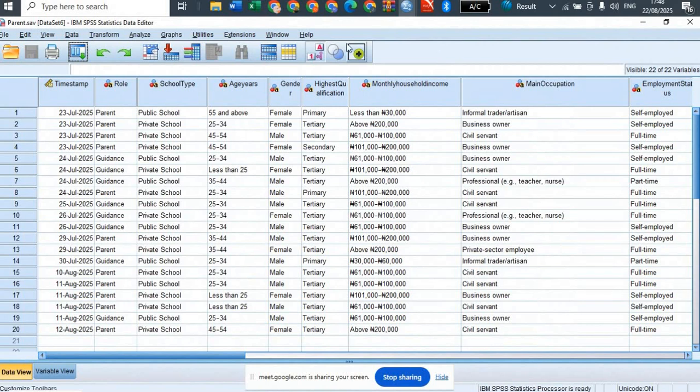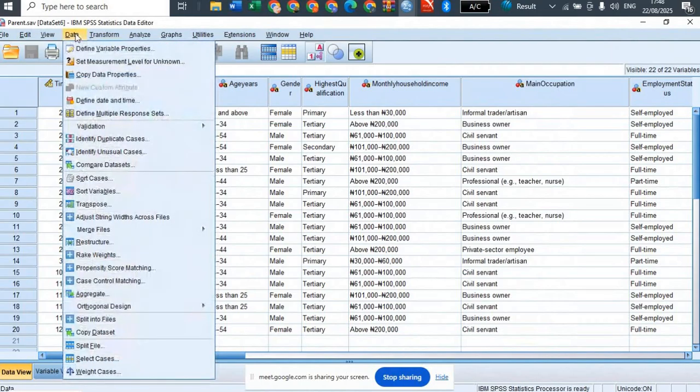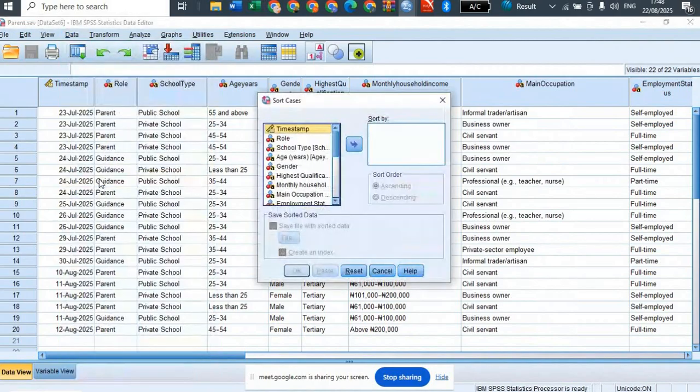To do that now, you come to Data, come to Sort Cases, then you click on it. Which one are we using out of the three? I can use row, I can use timestamp, I can use school type. Don't forget this is for parents. So I have to do the same thing for teacher also before I am able to merge the file.